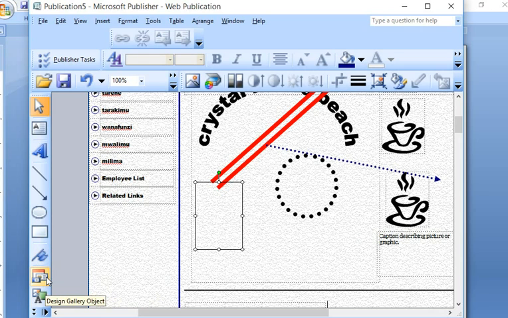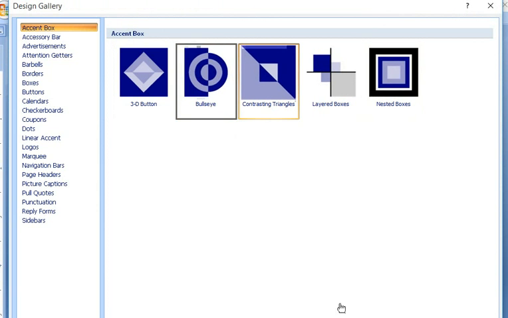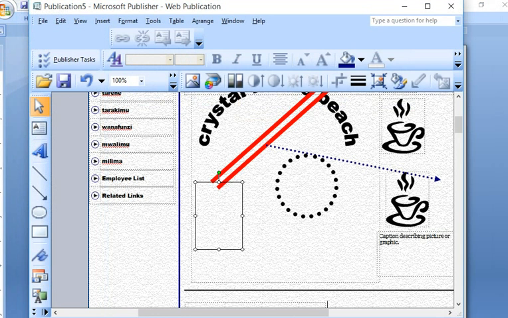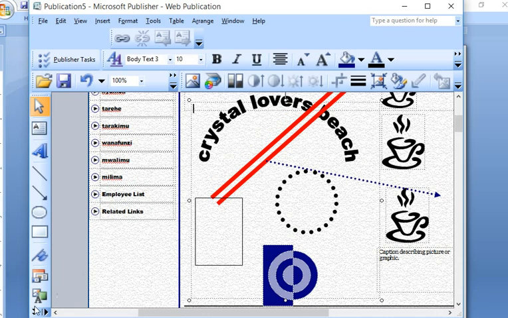You can also go to design gallery and pick some items. Here we are looking at the pick. So those are some other items you can pick.